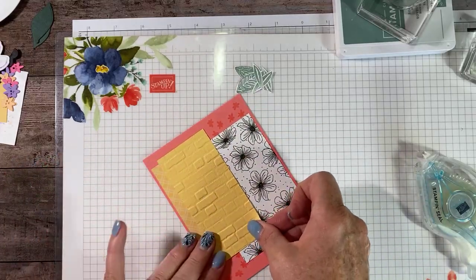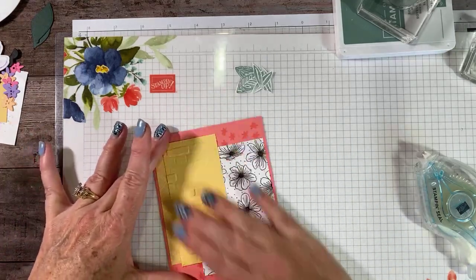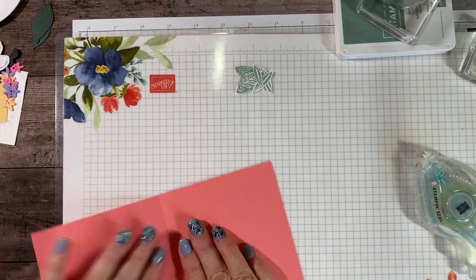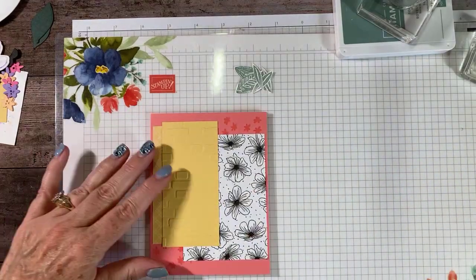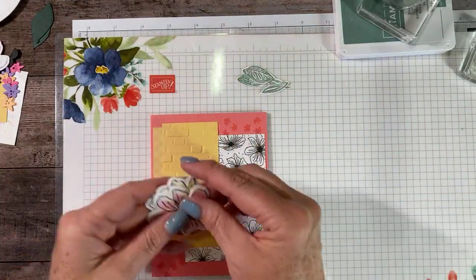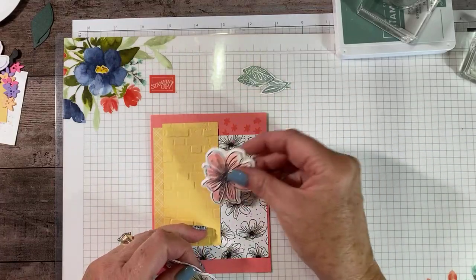Didn't get that quite lined up. Let me scoot that bottom over just a bit. All right, so there we are. Those pieces are down. We're getting close here with this. So now we're going to take those flowers and we're just going to audition them on our card.